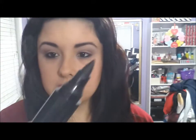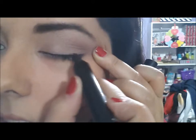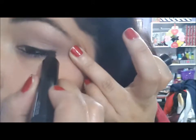Next we're going to apply eyeliner. I'm using my Bare Minerals Eyeliner Pencil in the color Midnight — it's a black pencil. I'm applying this in the inner tear duct. I prefer black eyeliner even though white helps brighten and enlarge the eye. I'm also applying a little bit of liquid liner using the Bombshell in the color Onyx — just a really thin, subtle line. I'm not going to wing it out, just going right to the edge.